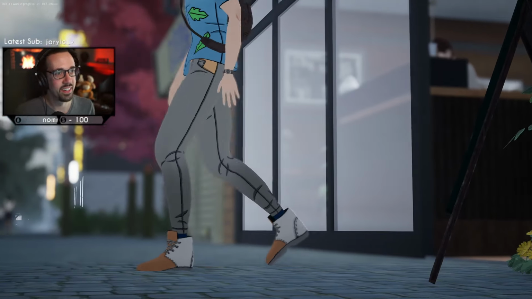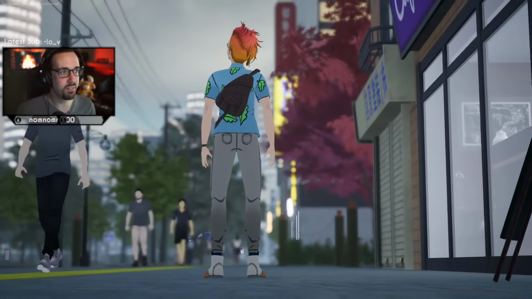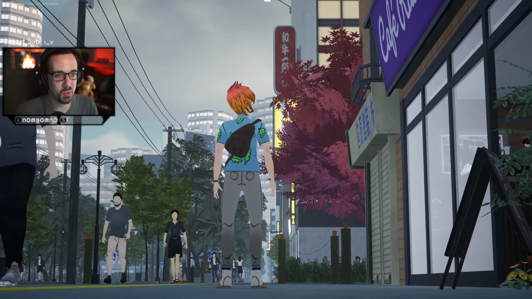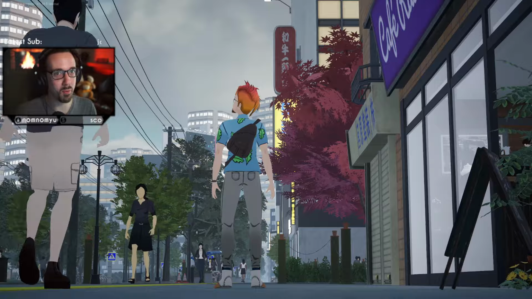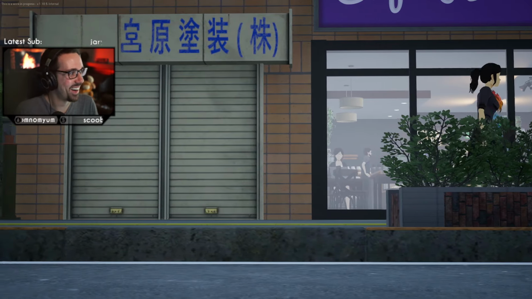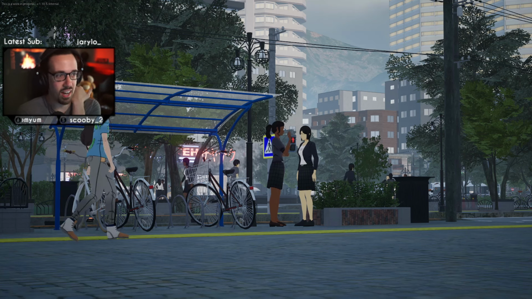Cool. Oh, look at those socks that we so expertly picked out the color of. Oh my gosh, this is so cool. This is so much better than the opening from before, just FYI. Yeah, I agree. So we get dropped off. Our first stop is a coffee shop.